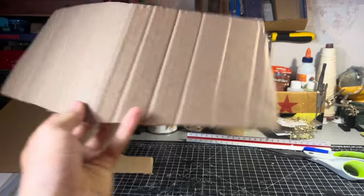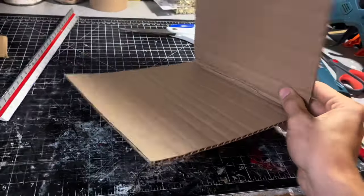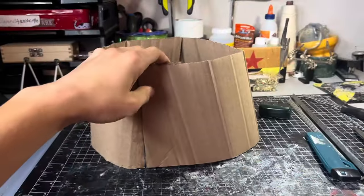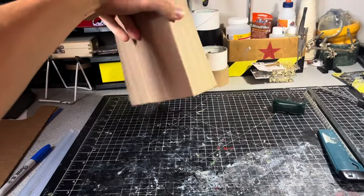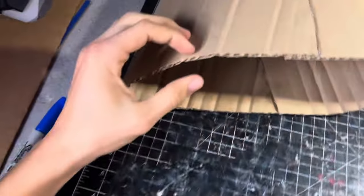This is basically the first half of the top of the front of the head. Then we grab another identical piece of cardboard, bend it against the corrugation, fold it in half, and trace the initial pattern on. I trimmed it a little further back and now we glue both pieces together. Once glued, you have this big piece which is already starting to resemble the geometry of the great helm.